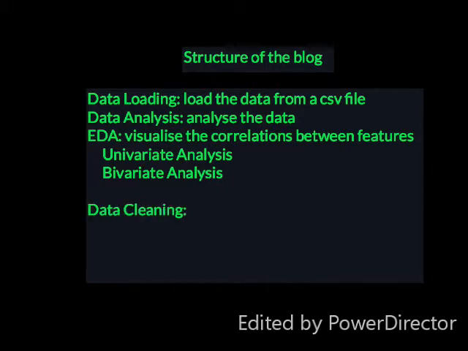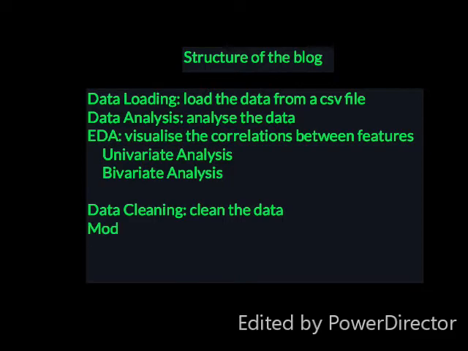The next step is to do data cleaning. That is to clean the data based on data analysis and EDA. We can remove irrelevant and incomplete information. We can remove missing data. We can remove some errors if there are any, which we found out in the previous step, that is the EDA and data analysis. This is a very important step without which we can't get a clean model. We can get a good accuracy.